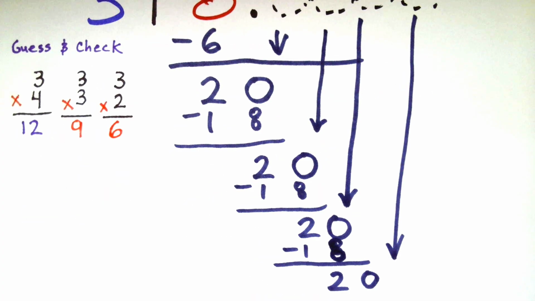So the pattern is I'll multiply 3 times 6 and I'll get 18. I subtract 18 from 20, I get 2. Bring down my 0. Oh, I got another 20. So 6 times 3 is 18. Subtract 18 from 20, I got another 2. Bring down my 0. So you're noticing no matter what I do, each time it's going to be 20. So I can write 8/3 as a decimal: 2.6666.